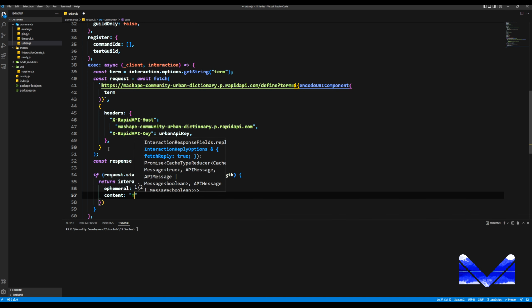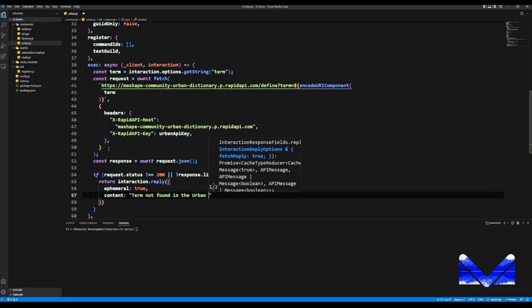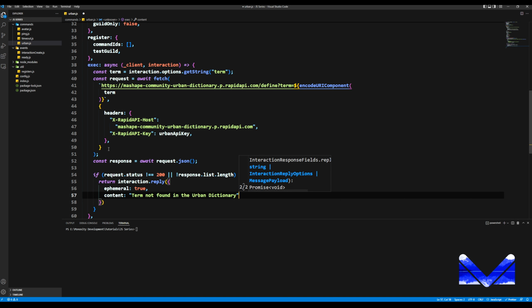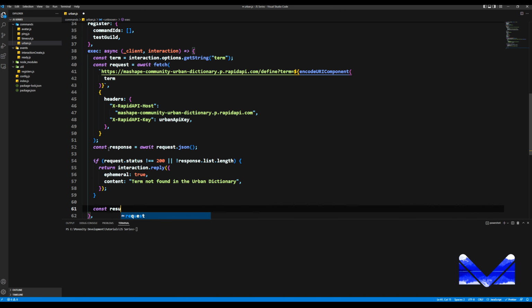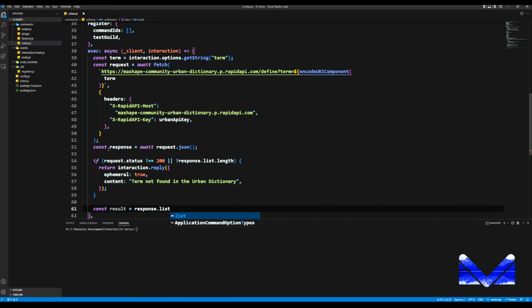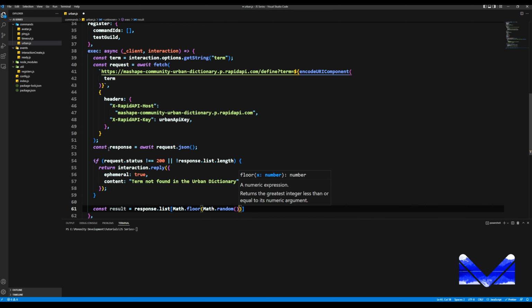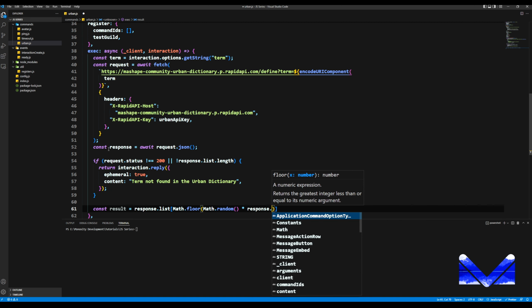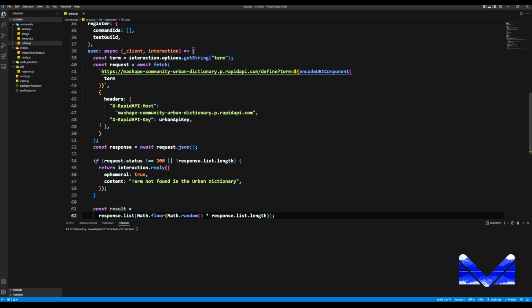The content: term not found in the Urban Dictionary. Now we're going to make a variable for our result. We want it to be a randomized result, so we're going to use Math.floor and Math.random, based on how many results there are.